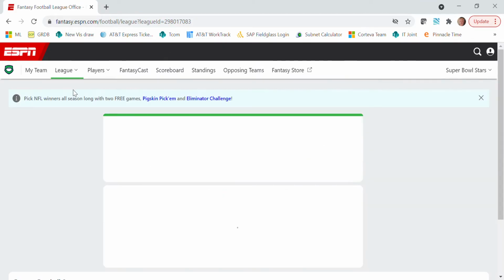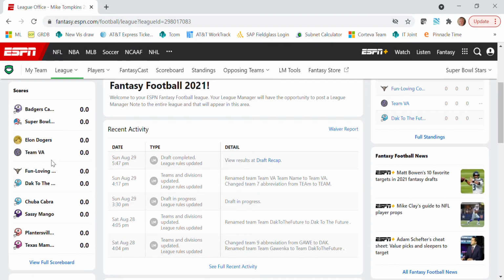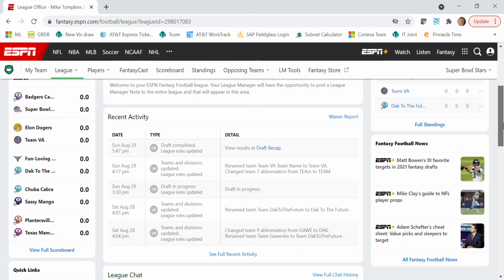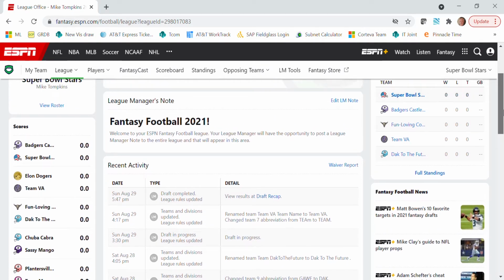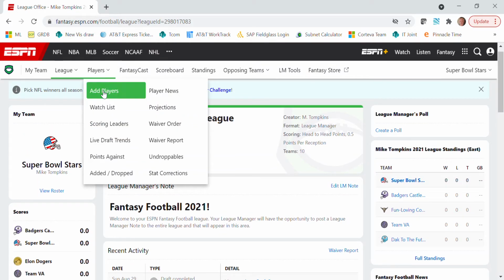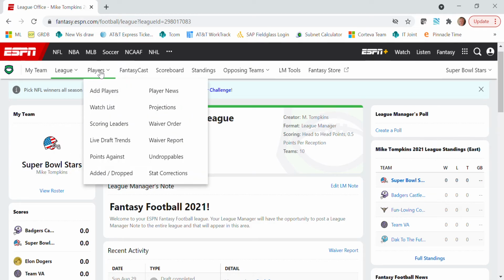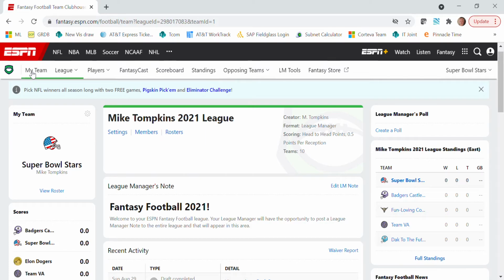Just real quick, also getting around. Here's the league homepage. This is kind of an overall page for our league that shows who all's matched up and whatnot, and maybe some activity that's going on. It'll show you if you pick up a player. I'll do a separate video on how to add players, because I just want to make these quick. These two areas are kind of the main areas of our league. So let's go back to my team.